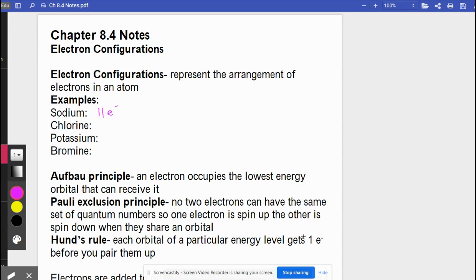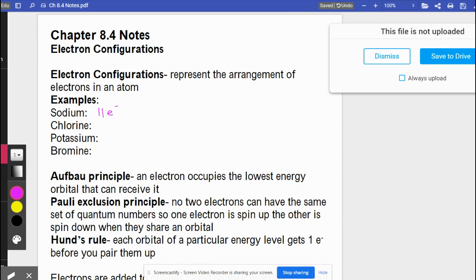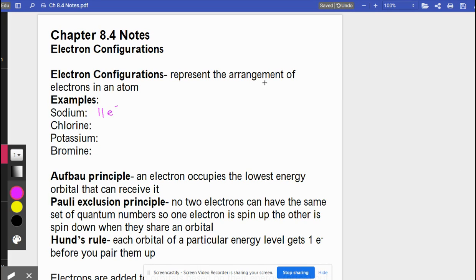Okay, and we are going to fill up the energy levels starting with the very first energy level. So if you'll remember, we have our nucleus in the center. We have the first energy level, which is just an s orbital, so it's 1s. And then we have 2s surrounding that in the second energy level. And another sublevel of energy level 2 would be the 2p orbitals.